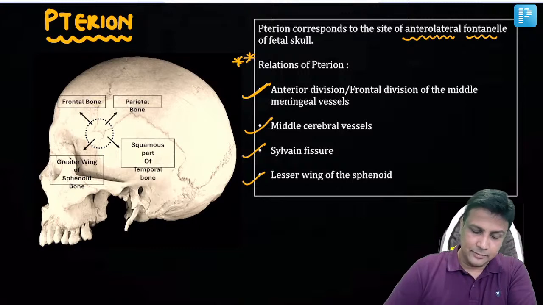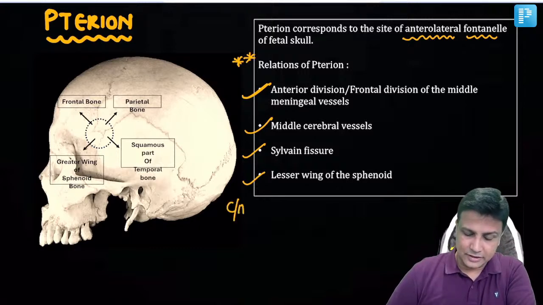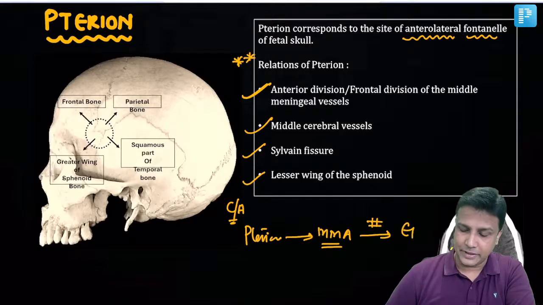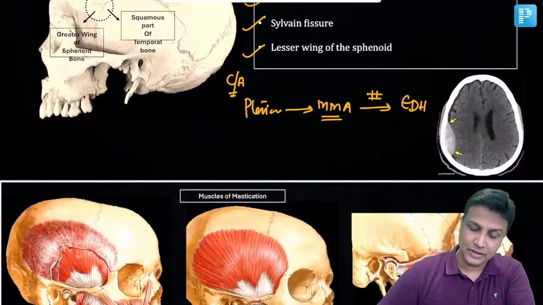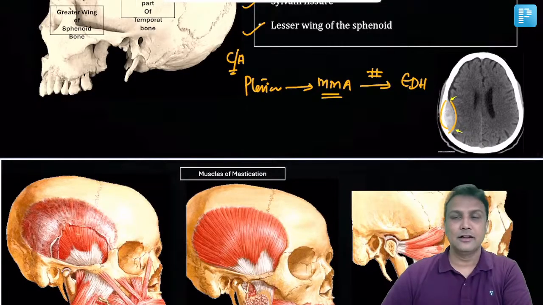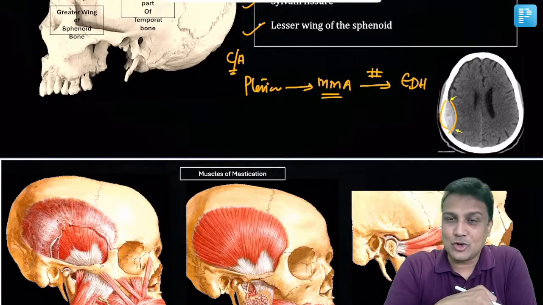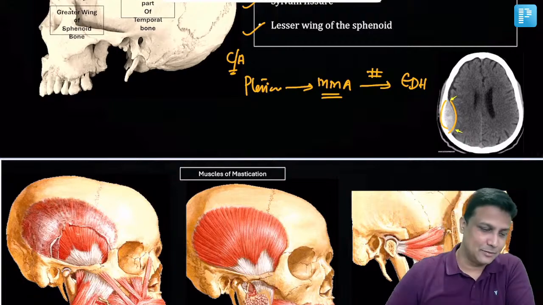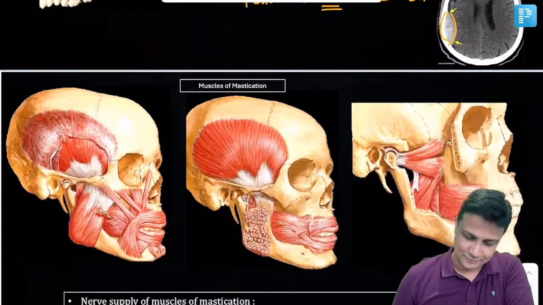Now the clinical anatomy associated with this one, suppose if there is a hit or trauma at the pterion, then what is going to happen? Of course, what is the artery present here? That is your middle meningeal artery. This will be ruptured. Rupture of middle meningeal artery will actually lead to epidural hemorrhage. And that you can very clearly see here, it is convex shape, that biconvex shape hemorrhage, or we can also call it that idli shape hemorrhage. And in this, of course, the person will be suffering with lucid interval. Please remember all these points. Very much important topic. Pterion has been completed here, sir.